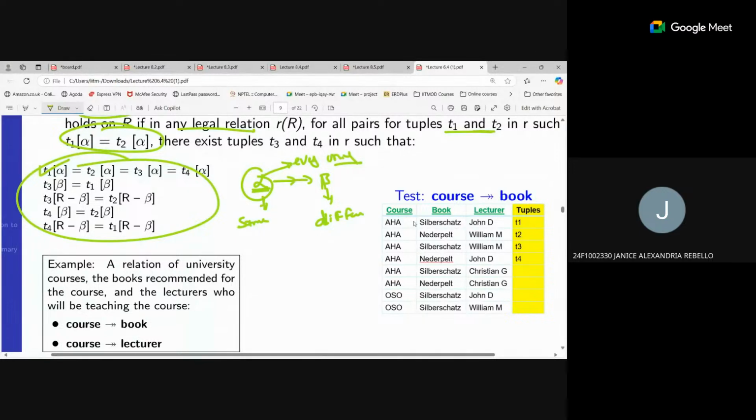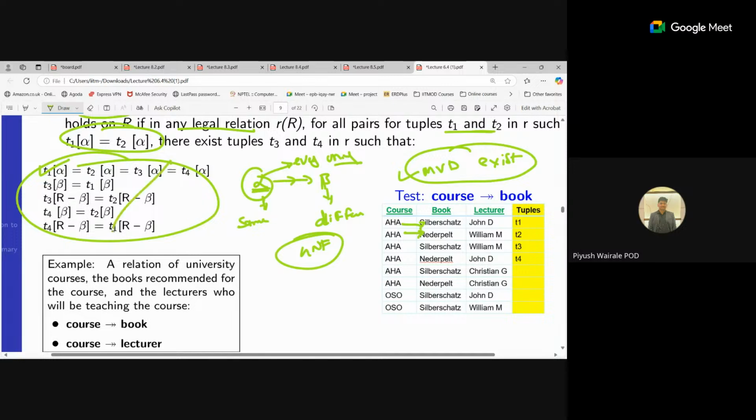When you see the multi-valued dependency, you apply this. When you swap, course does not determine all the tuples, right? For AHA, we are saying syllabus at AHA middle belt. So here you cannot say that. When we get these rows after swapping, we can say MVD exists. So we are checking whether MVD exists or not. If MVD exists, then it is not in 4NF. We are checking these four conditions only. In that case, MVD exists and it will not be in 4NF.